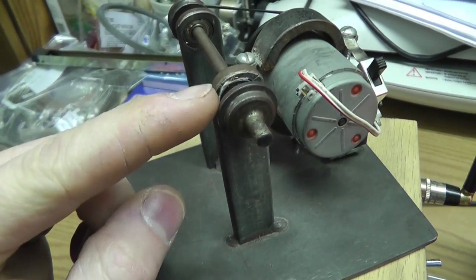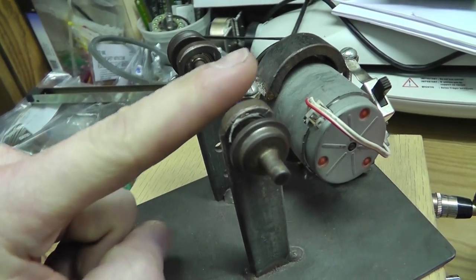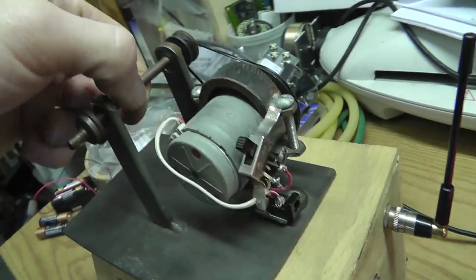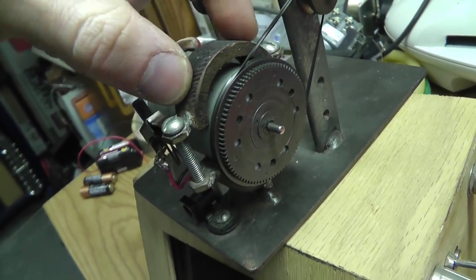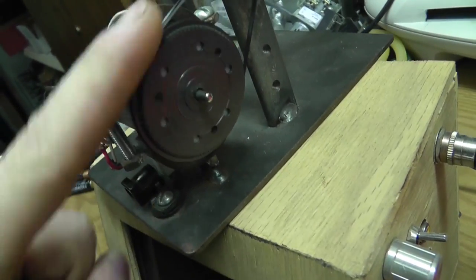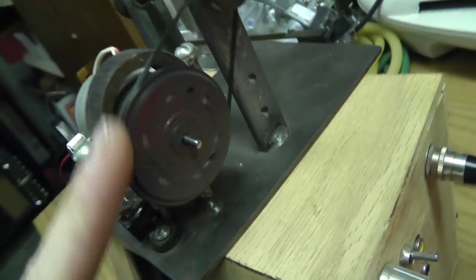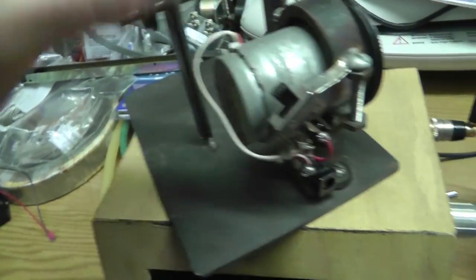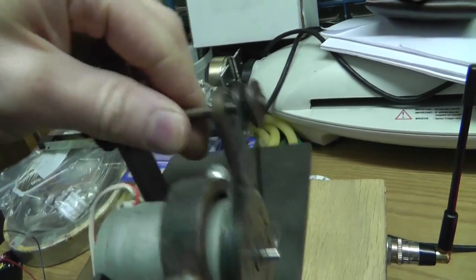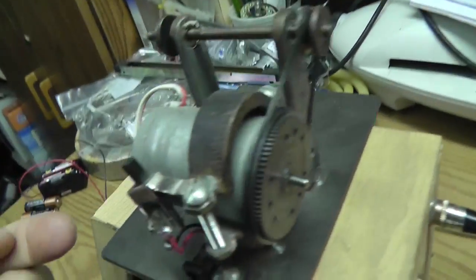It's just two bearings. I don't even remember where I got these from. Probably got them out of a VCR head, because that's what I usually took apart. And this is just a clamp. This clamp is bigger than what the motor is, because I switched the motor out. It's just got a big gear on it. You can see that this is actually bent. That's bad, but it's the motor that I had at the time. It's got a switch on it, and it's got a port for a DC power supply. It's got two belts on it, because I'd always break these. My uncle helped me make these parts at the time.